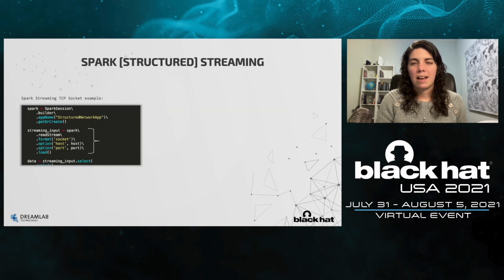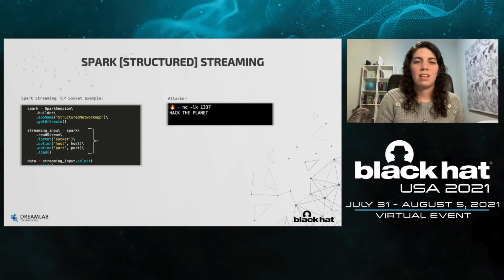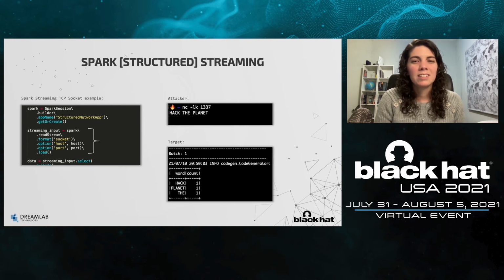Here we have an example of how the code looks when the streaming input is just a TCP socket. It basically binds a port on the machine. So abusing this is super easy. We can use netcat or our favorite tool and just send data over the socket. And it works. But what happens to the data we inject will depend on the application that processes it.